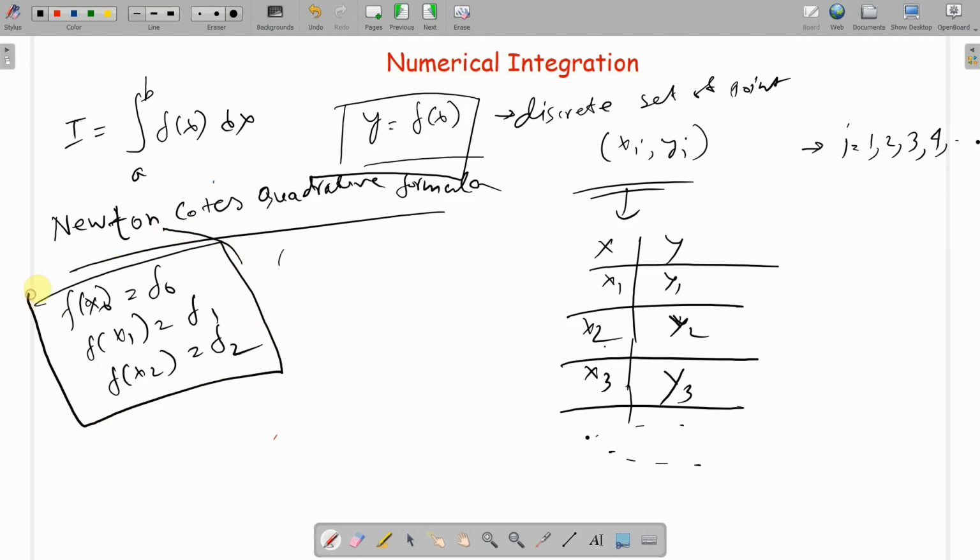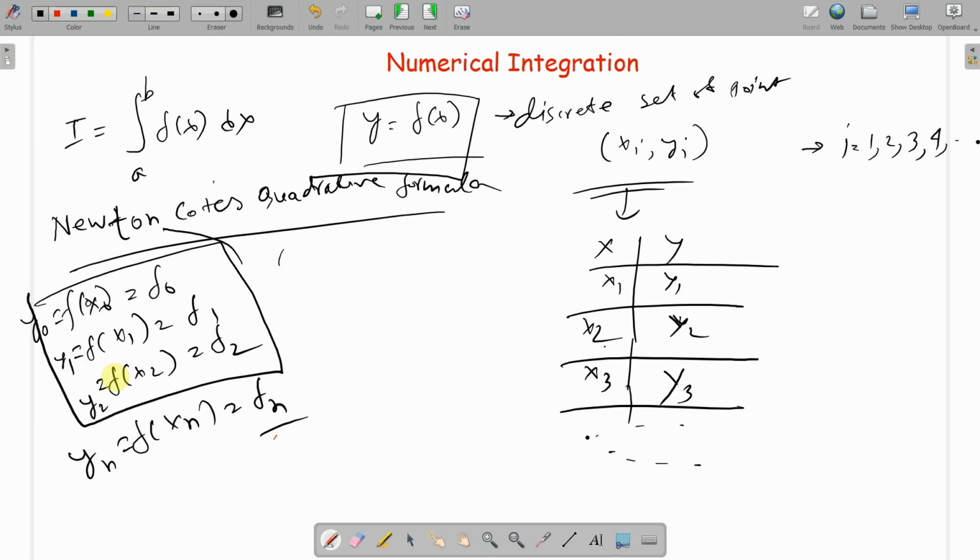ऐसे मैं डिनोट कर रहा हूँ. If y equals f(x), I'm denoting f at x0 equals f0, x1 is f1, x2 is f2, and f of xn would be fn. So yn equals fn. ये वाला समझ में आया सबको? ये मैं डिनोट कर रहा हूँ लिखने के सुविधा के लिए. To ease in writing, I'm considering y0 equals f0, f of x0 equals f0.